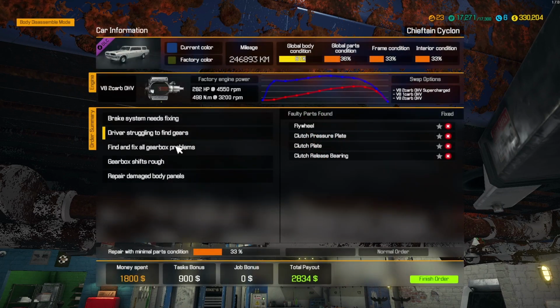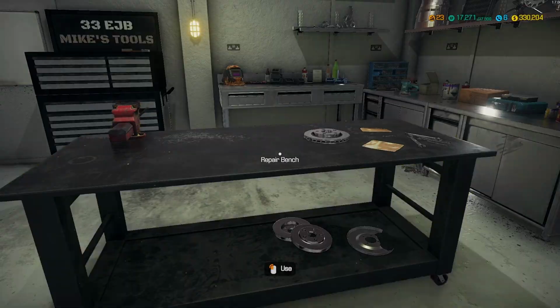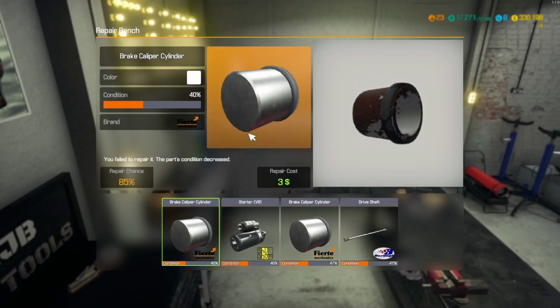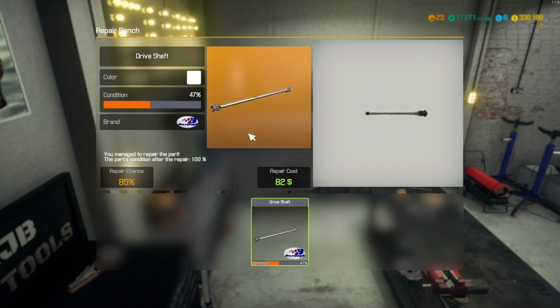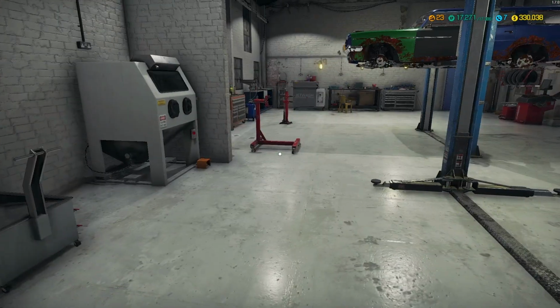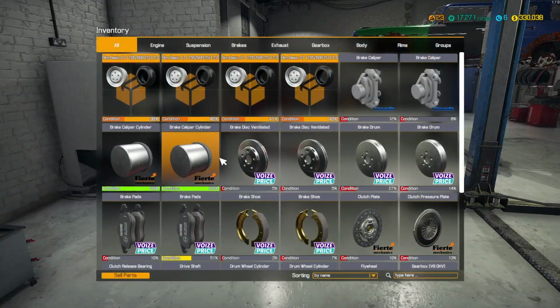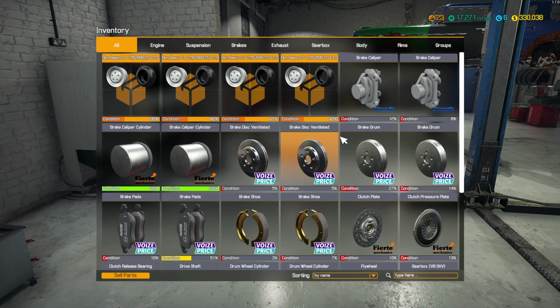Alright. Got all those parts? Yeah, we got all the parts. Let's see what we can repair and what we're going to have to replace. Alright, so a few of the parts were repairable, most of them are going to need to be replaced. So I'm going to go ahead and purchase those parts, and then we'll be right back to put them onto the car.